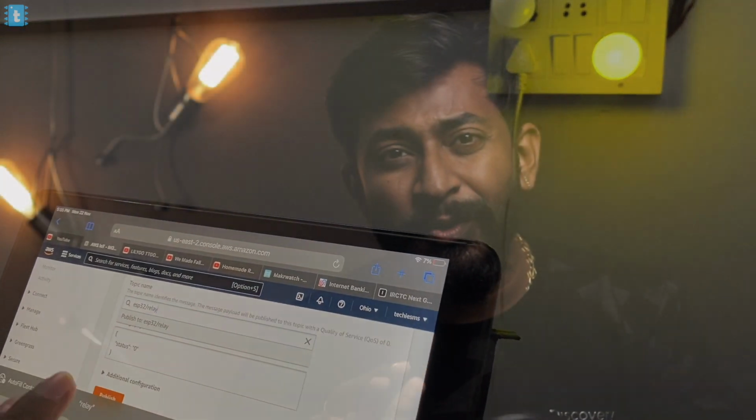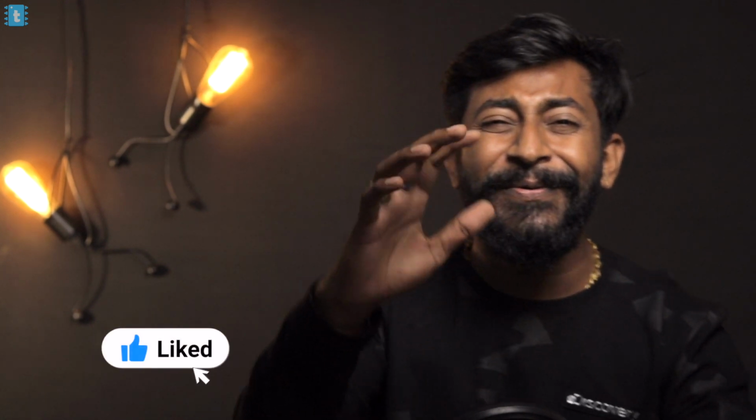Now we are still trying to develop an app for that, but didn't get a ready-made app for this MQTT client specifically for AWS. So we are trying to develop our own application for this AWS MQTT client, and we'll soon be making that application. And as soon as we make that application, we'll try to make a new project of internet and manually controlled home automation using AWS. So do click that like button if you're really interested in that particular project.